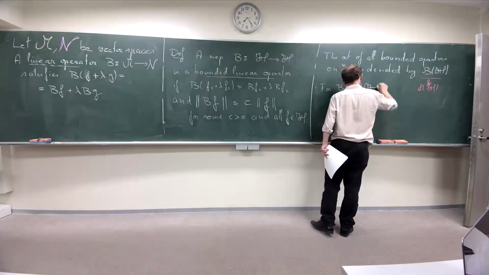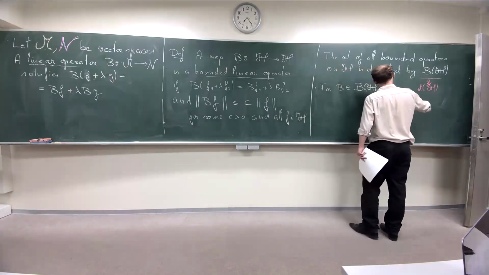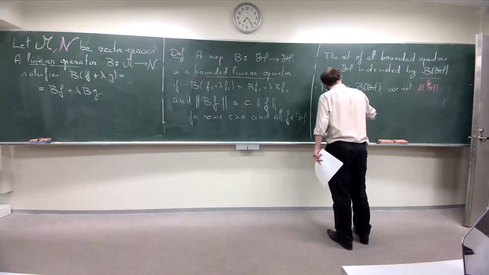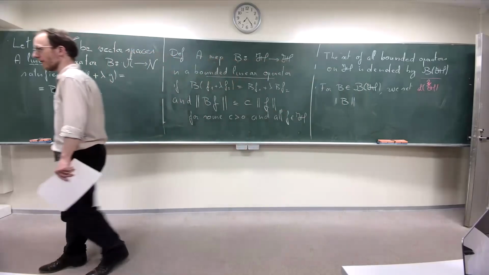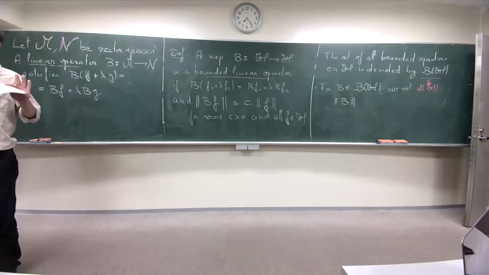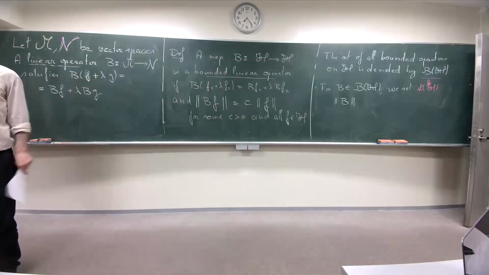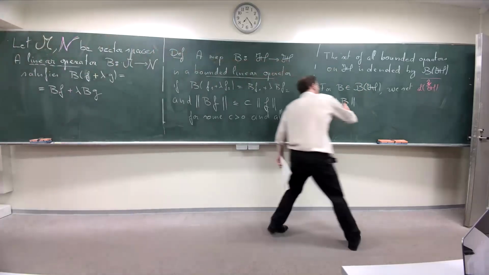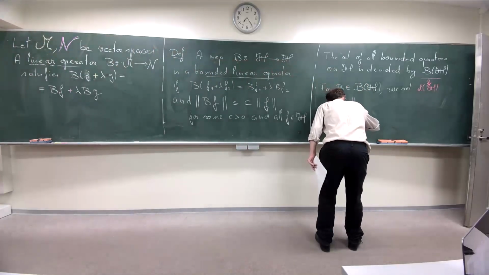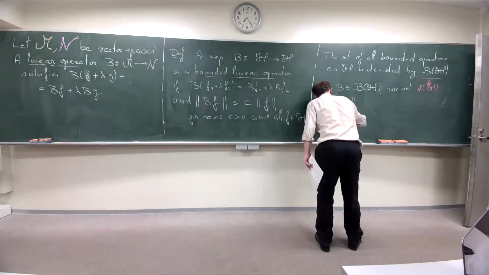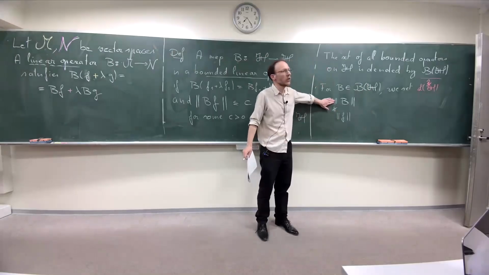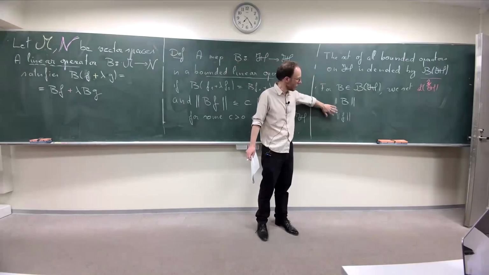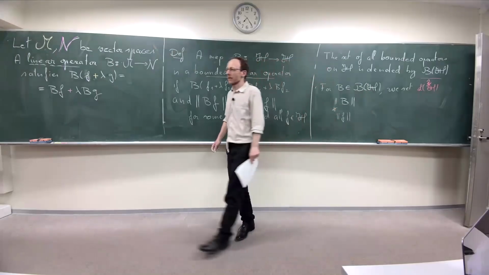So for a bounded linear operator, we set the norm of B. Be careful, this is misleading, but everybody uses this convention. I'm going to define the norm of B with the same notation as the norm of the Hilbert space. So don't be confused. These two things are not equal. This is a norm of a vector of the Hilbert space. This is a norm of a bounded linear operator. I know it's the same notation, but this is what people are used to doing.